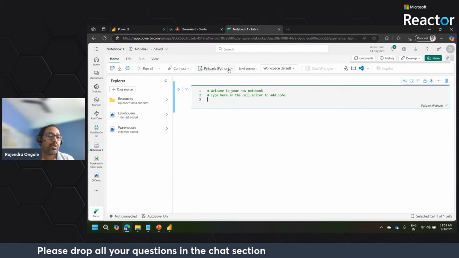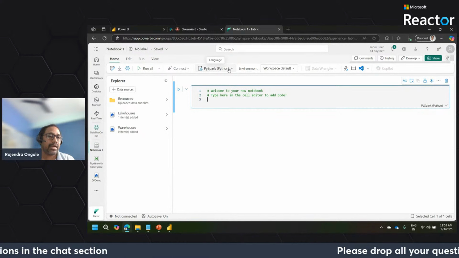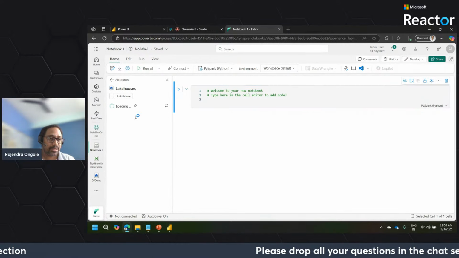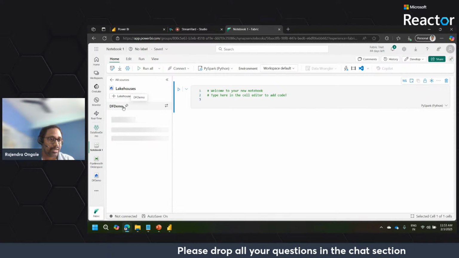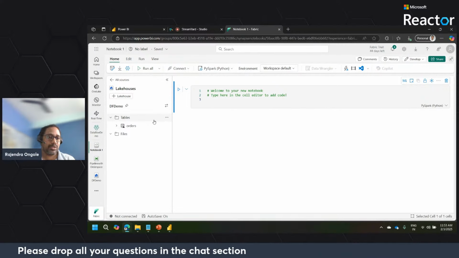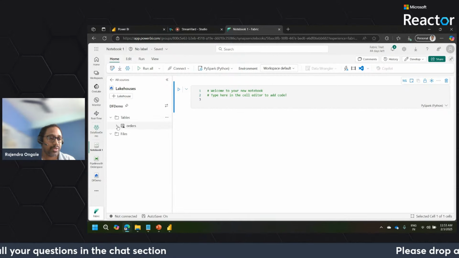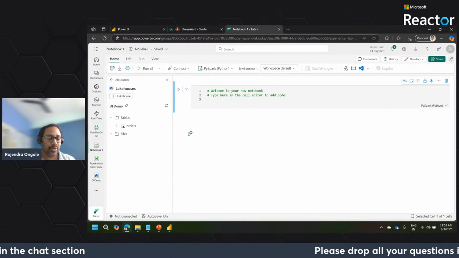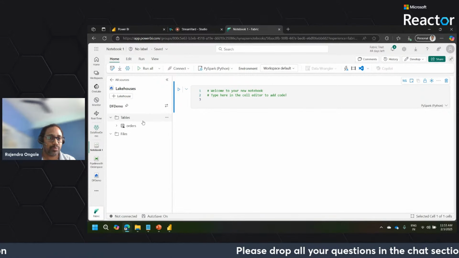So if you want to use the existing notebooks and you want to store that particular data into the current lakehouse, my current lakehouse is GF demo. I want to store that information here. In such a scenario, you can use it. You can try to use existing notebooks as well. Let me showcase that process, how we are going to incorporate existing notebooks.